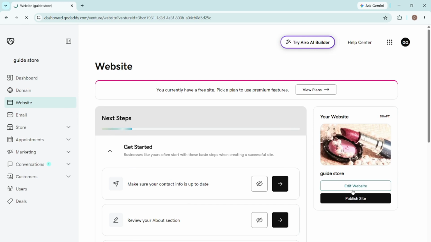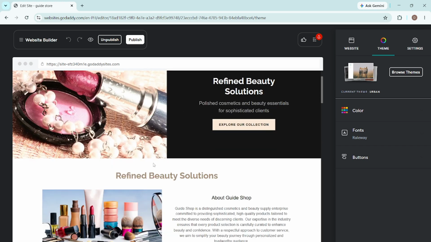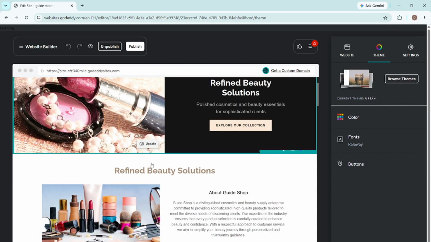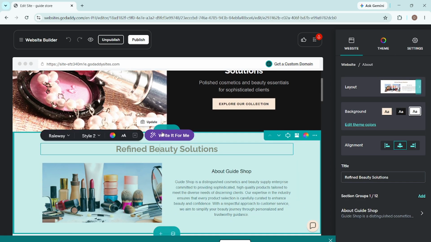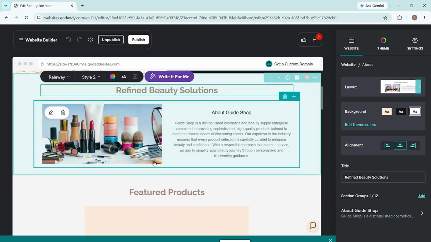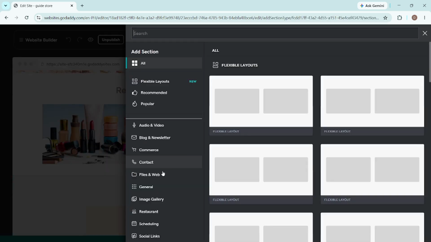When you are on the canvas, look for the part of your site where visitors should find the booking option. Once you know where the scheduler should go, click Add section on the page where you want the scheduler to live. This tells the editor that you are about to insert a new content block. Choose a location that is easy to notice, such as a dedicated area on a service page or a section near your contact information, so people can book without searching.